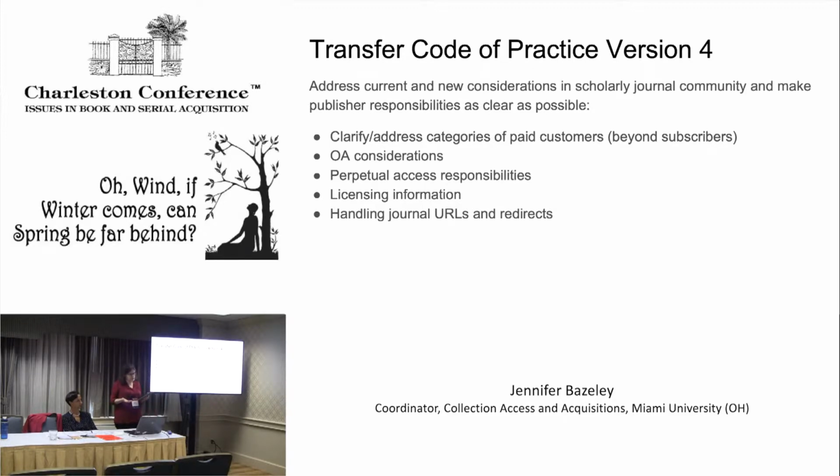So some of the specific changes that we've made include things like updating terminology that relates to journal purchasing models, and that's especially true for purchasing models that may include some open access aspect. We've tried to clarify technology like URL redirects, because that's an area that publishers have had a lot of questions on over the years. We've also updated clauses dealing with in-process articles, and that's because more and more publishers are using online editorial systems, and it's really important that if an article is in process when a transfer occurs, that in-process material also either remains with the publisher, the old publisher, or continues on to the new.